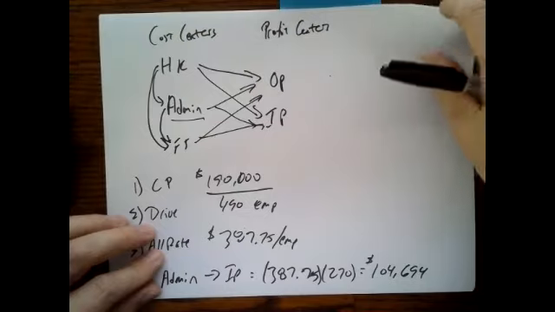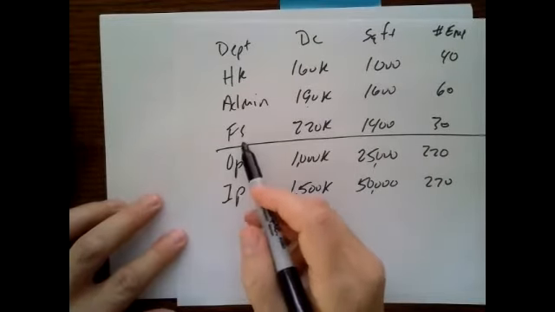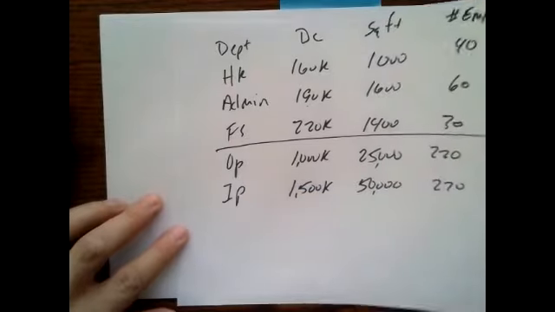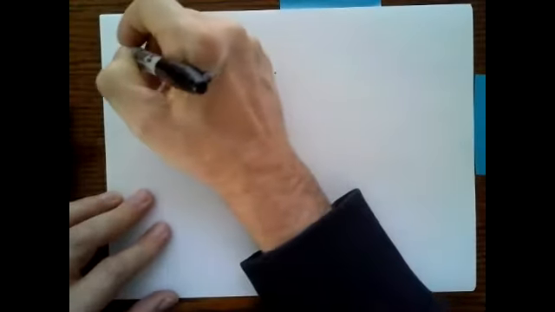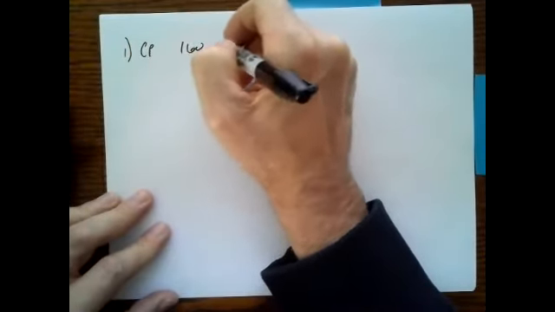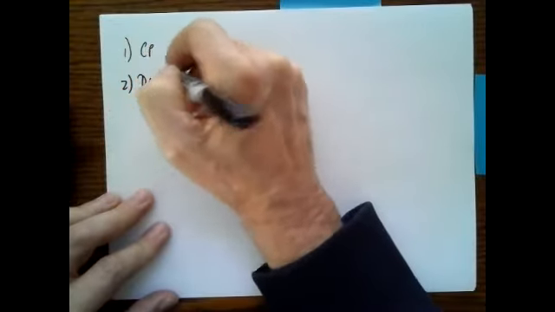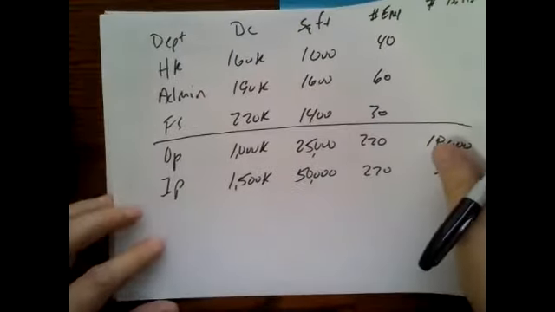So let's go ahead and do that. We're interested ultimately in financial services to outpatient, but in order to get there, we can't ignore housekeeping. We have to do housekeeping and admin first. Okay, so the cost pool for housekeeping is 160,000, right? The driver we said was square footage, even though we said a minute ago that the better driver would be hours. In this problem, we're using square footage.